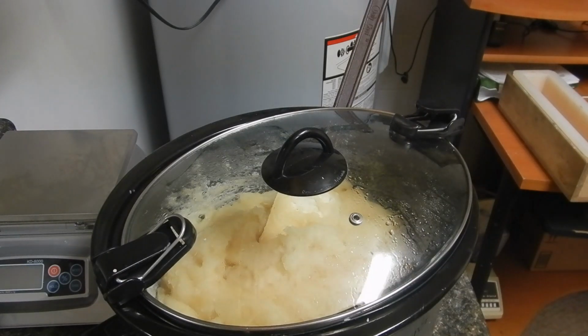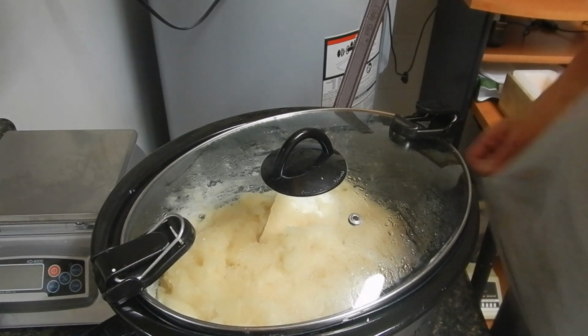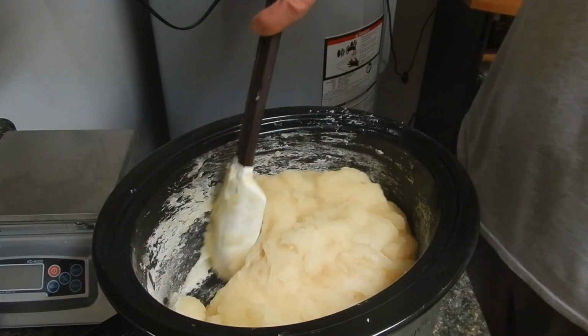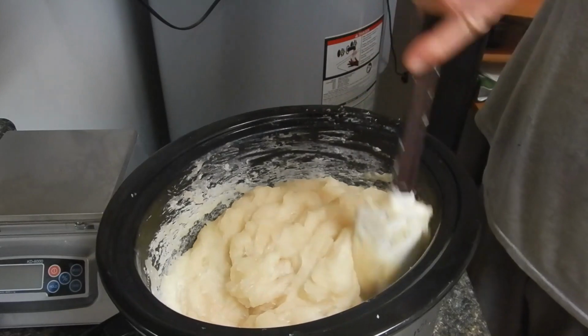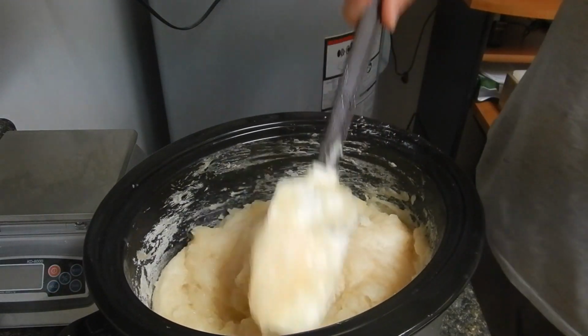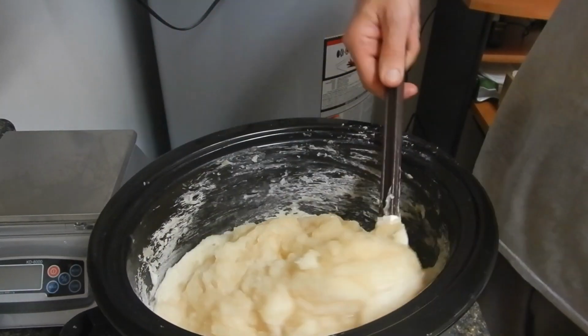Okay, this has been a bit of a strange batch. Now, granted, this is my cold process recipe, but that should not matter. Any soap recipe will work. But this skipped the mashed potato stage where it climbs and gets all fluffy and pops the lid off. It didn't do that. It has gone straight into gel. This is shiny, looks like Vaseline. This is soap. So I have pulled the plug.